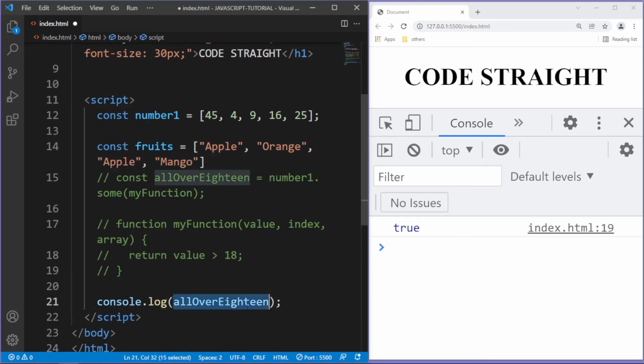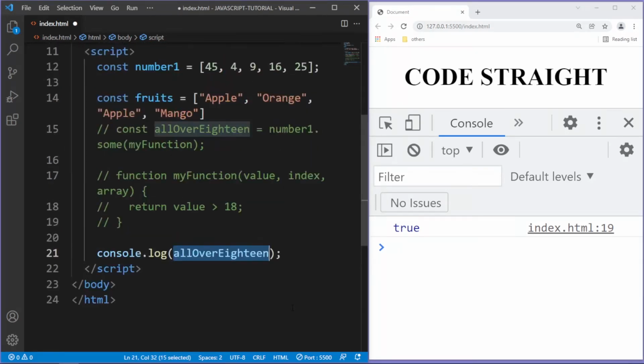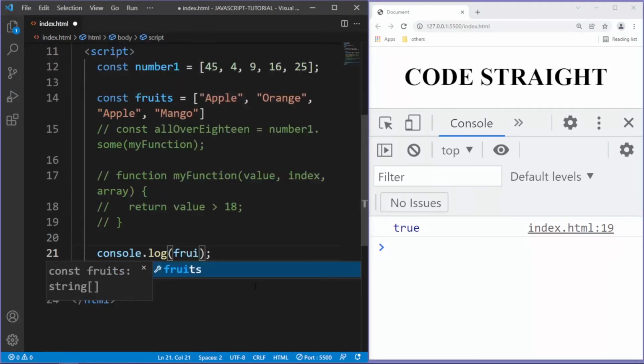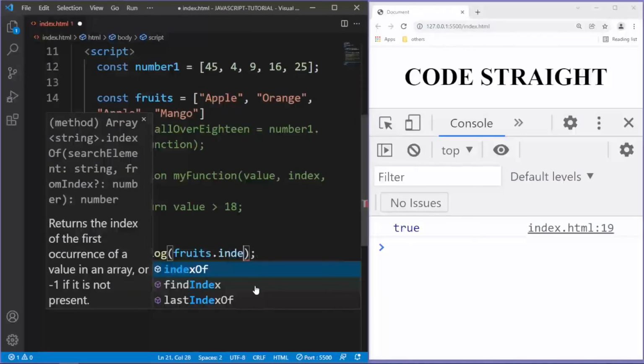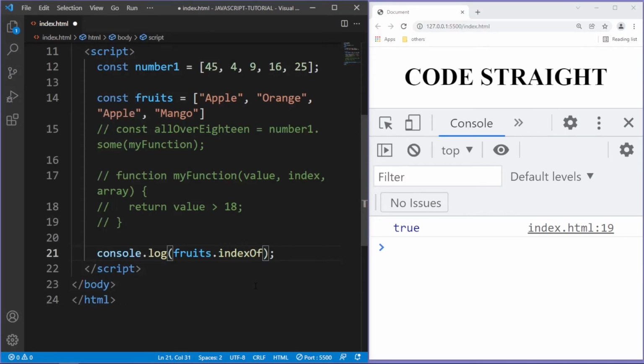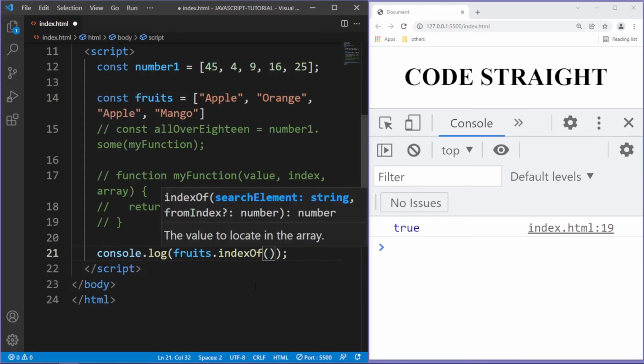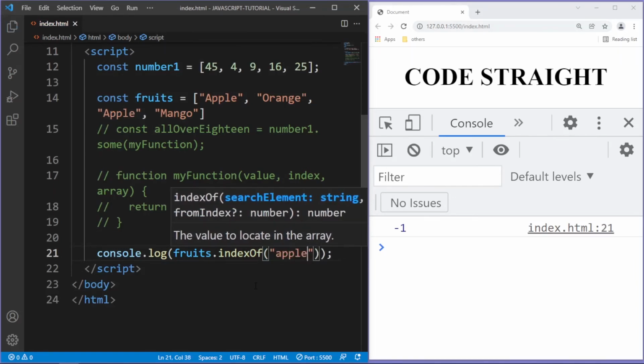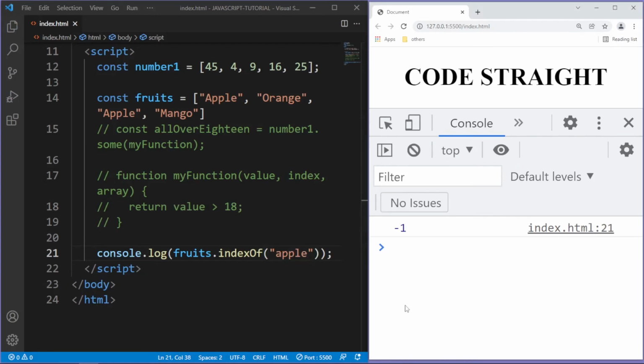Alright, now let's come in here and type fruits dot indexOf, and I'm gonna find apple, hit save, and we get -1. Or if I come in here and type capital A, hit save, we got 0.